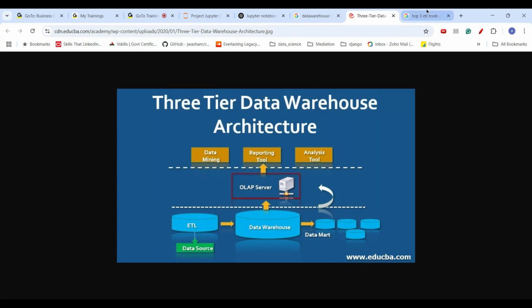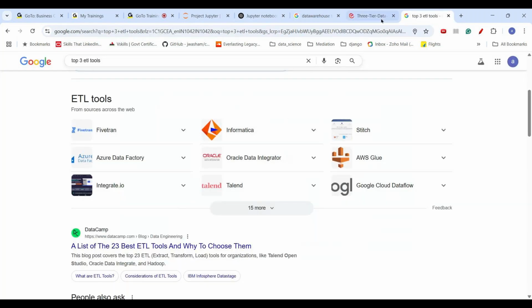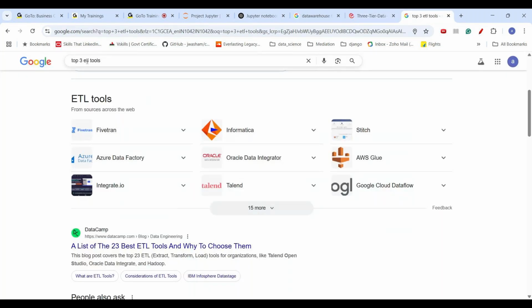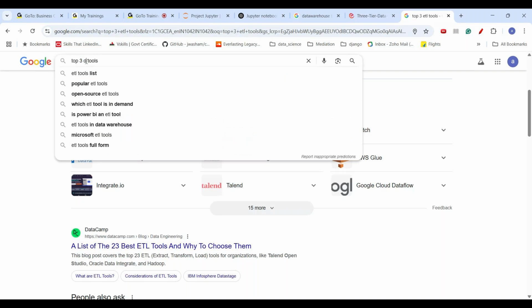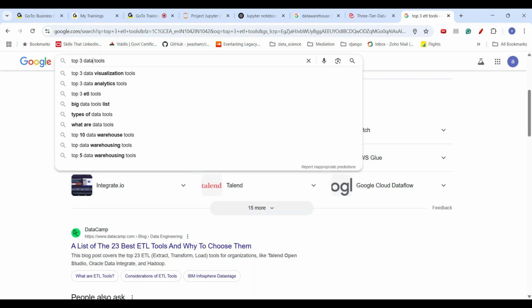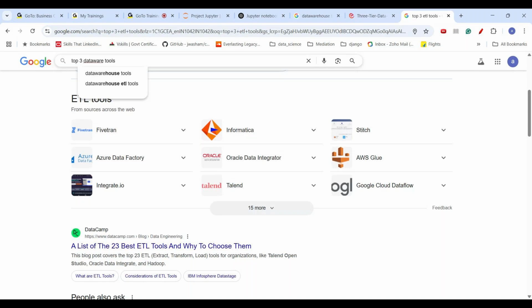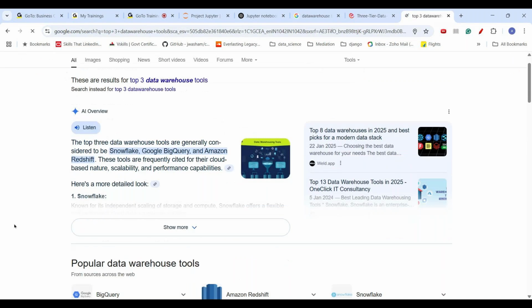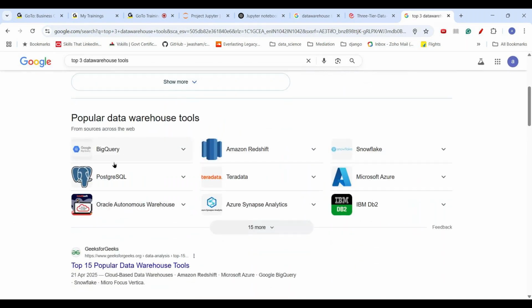If you look at that example of ETL, I've just told you these are the ETL tools. Then you have different data warehouse tools also: BigQuery, Redshift, Snowflake, Teradata, Azure Synapse Analytics, IBM DB2, Oracle Autonomous Warehouse.